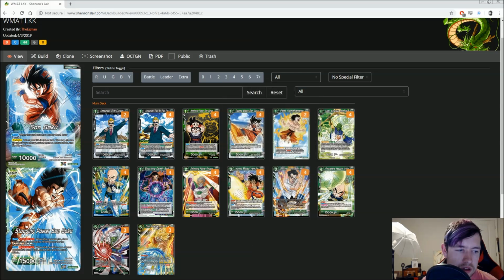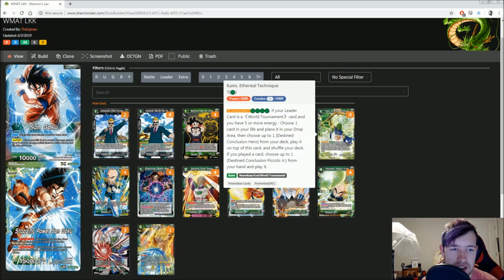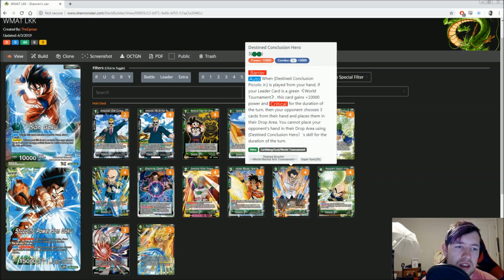But let's look at how it works. We've got Hero, so he has Barrier and he's a 15k, but when Destined Conclusion Piccolo Jr. is played from your hand, if you lose a green World Tournament, you pretty much are only playing this for green stuff anyways, this card gets plus 10k power and critical for the duration of the turn, then your opponent chooses 3 cards from their hand and places them in their drop area. You cannot place your opponent's hand in their drop area using Destined Conclusion Hero's skill for the duration of the turn.